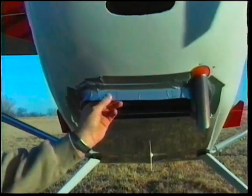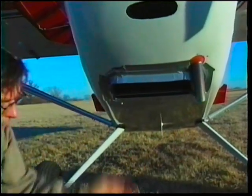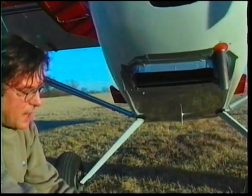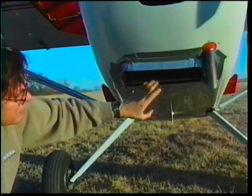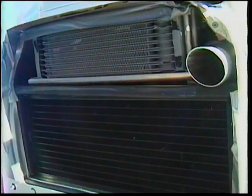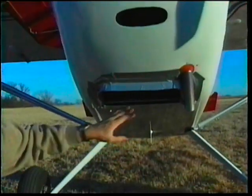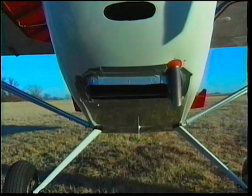As you see, our little beauty triplet here, it energizes the air, so it helps draw the air out of the cowling. But what we have, one behind the other, first the oil cooler, then we have the radiator. And all the air entering the cowling through these three openings, the two inlets above and one here, virtually has to pass through these two radiators. We're getting fairly adequate cooling.